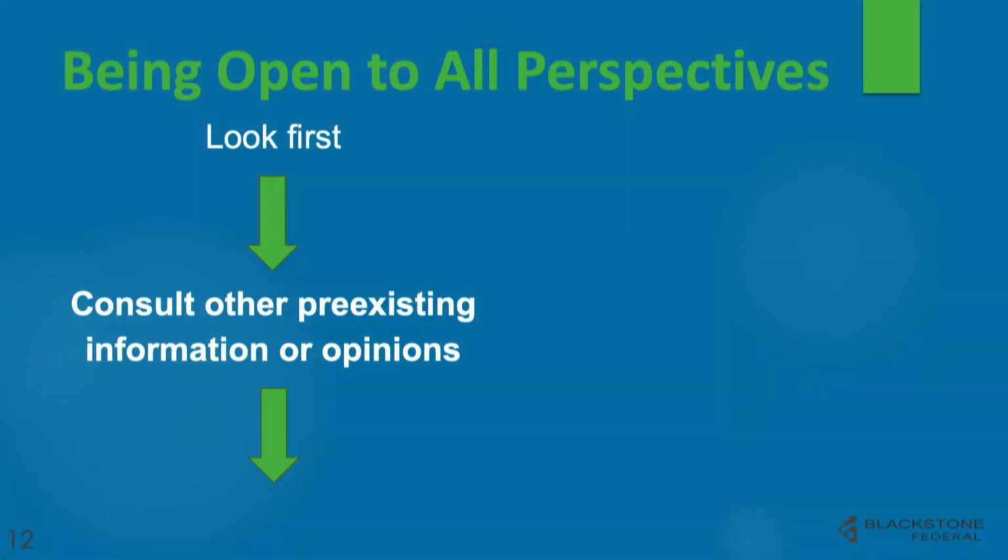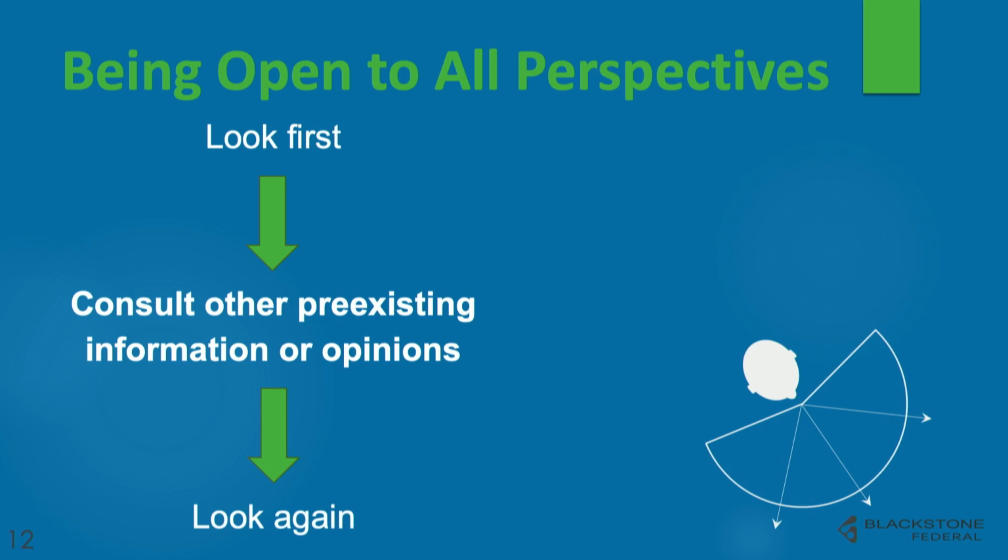So now Amy Herman talks about this technique where you're trying to figure out what's going on. You look first, you talk to other people, find out what they think, get more information, and you look again. So if you think about it, my perspective is only, metaphorically, right? It's only what I can see here. So if there was something going on behind me, none of you would be able to see it, right? And each one of you has your own unique perspective. And if there was somebody walking back and forth right now in a gorilla suit, most of you wouldn't be able to see it, but I would know about it, right?